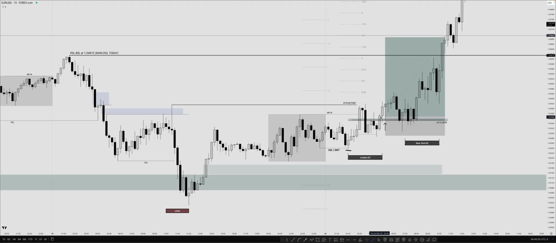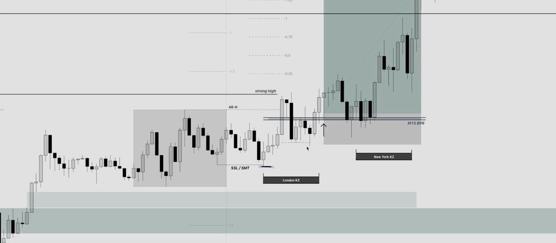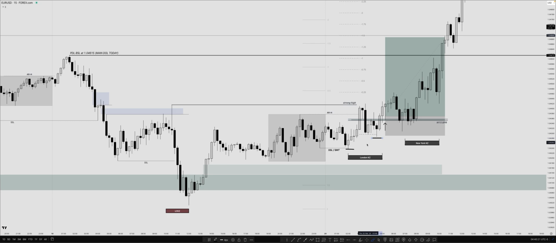So this is where it caught my attention, because what we had was another potential London kill zone low, price running sell side liquidity and expanding to the upside, taking out highs. So from this point, what we had were two bullish structures that happened during London kill zone. Price broke above this BPR. So from this point, obviously we start using it as potential support. And from the 15-minute point of view, our entry happened.